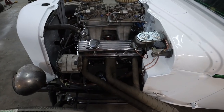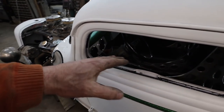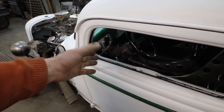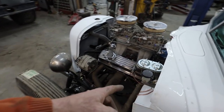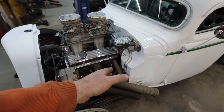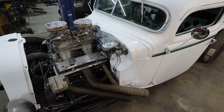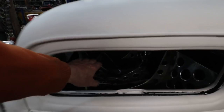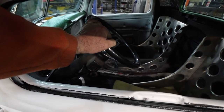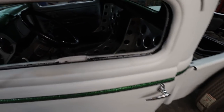But I guess the next thing to deal with is the column. I don't mind it. The column's okay. It can go in a bit. So I think what I'm going to do is take the column out, and the plate that I made at the bottom of the steering column, I'm going to break that weld so I can slide the column a little further down, and it should be fine. I think I'm going to order myself a green metal flake steering wheel, so it'll go with the theme of everything going on here.